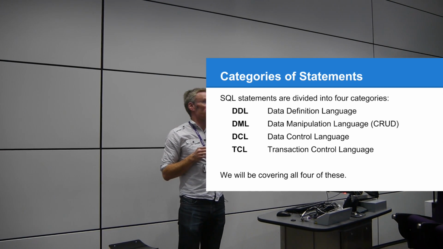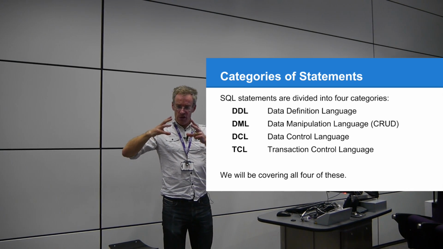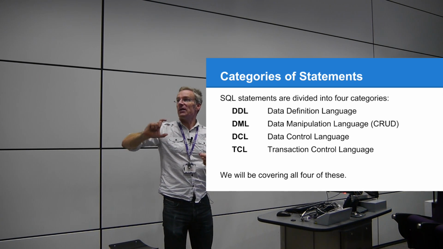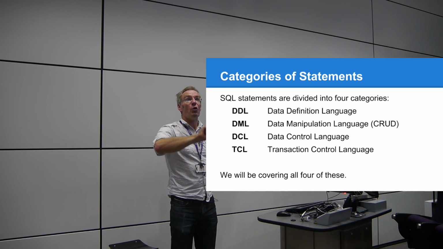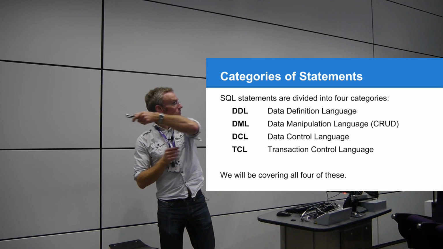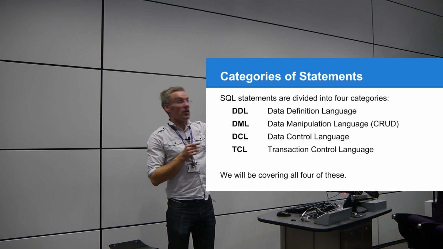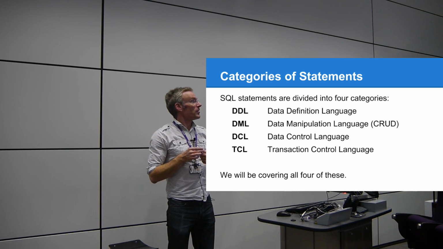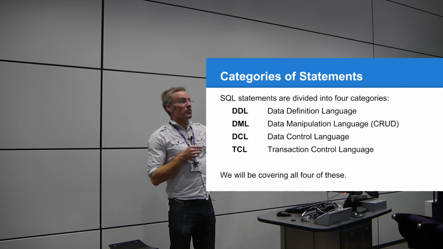The 4th one is transaction control language, which is all about if you've got an instruction to update multiple tables or do multiple things, you can bundle them together as a transaction. And the idea of a transaction is either all the statements run or none of them run. So let's imagine you've got your bank account and you're transferring into that bank account over there. You'd have one which is modify your bank balance, wouldn't you? And another one to modify that bank balance. You want them both to succeed, don't you? Because if yours works and this doesn't, the money's disappeared somewhere. If yours fails, then that's not going to work, is it?